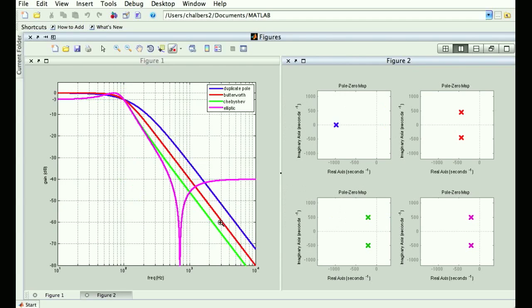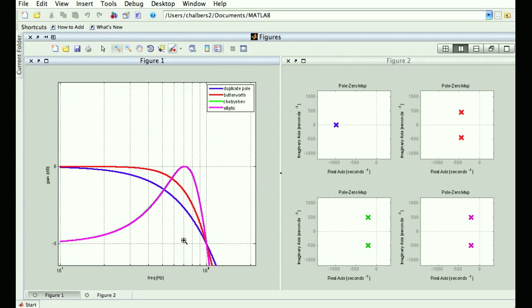So what I have here for you is 4 2-pole filters. And look at this. They all have the same cutoff frequency. If I zoom in on the pass band, they all pass through. Remember we said the cutoff frequency is where it goes through negative 3 decibels? And look at this. All 4 of them go right through 100 hertz at negative 3 decibels. So we've built all 4 to spec, and yet they're very different filters.